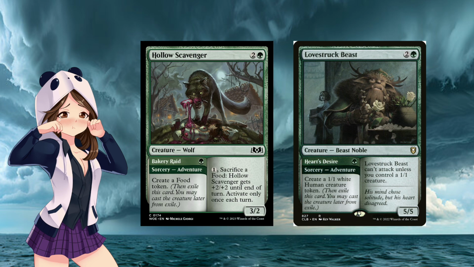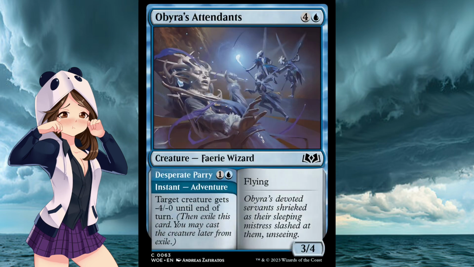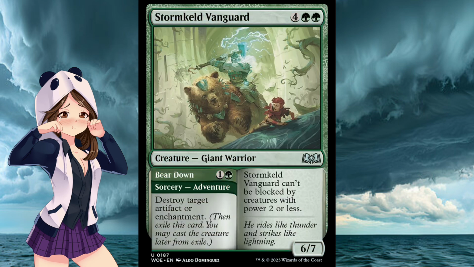There are several other abilities amongst the adventures in this deck, like granting creatures keywords with spells like Twice the Rage, and reducing the power of an enemy card at instant speed with Desperate Parry. But my favorite is probably Bear Down, not only because of the art, but because of its ability, which allows you to destroy a target artifact or enchantment.